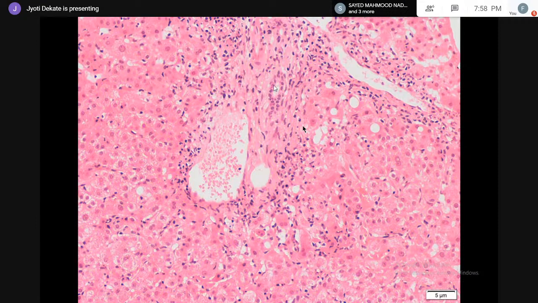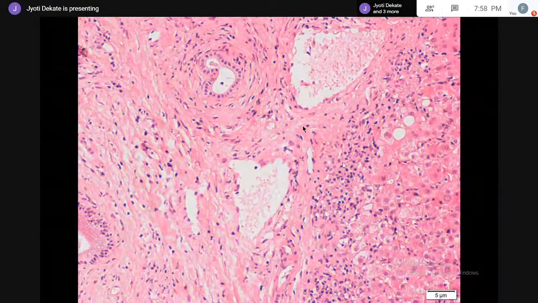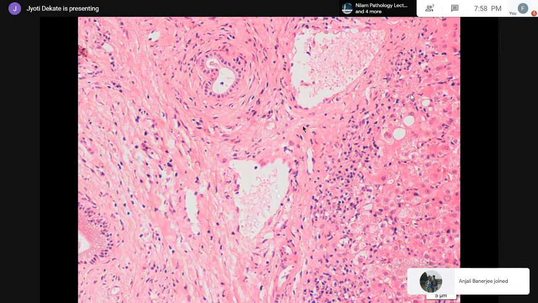There is no evidence of any bile duct injury. No significant portal venulitis here. There are scattered foci of lobular necroinflammation, and the Kupffer cells here are prominent. Another portal area. Again, we can see that the bile duct here is pristine. There is no evidence of bile duct injury. The portal vein also looks normal. Not much portal venulitis, and again we see a lot of inflammatory cells with a lot of interface activity damaging the adjacent periportal hepatocytes.